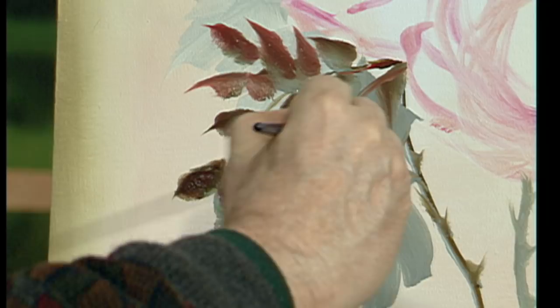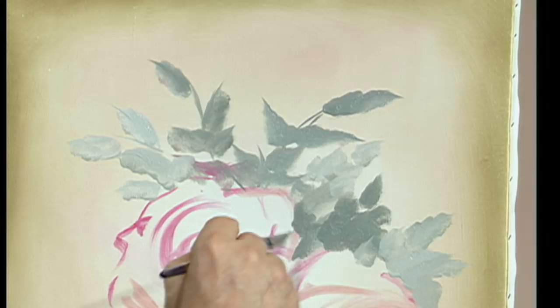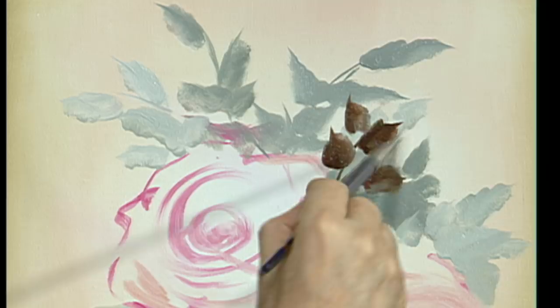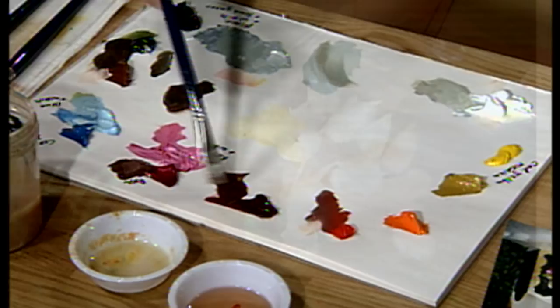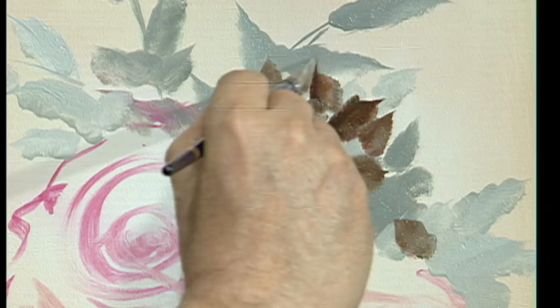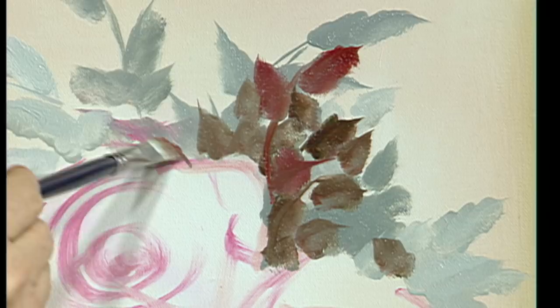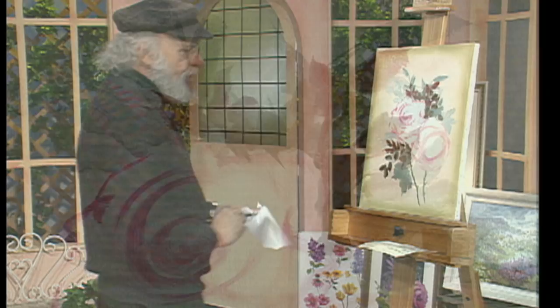Let's take a little crimson and red — maybe we'll get some of that autumn color going. A little red in there; that looks good. Maybe a little shot over here. And there you go — that's how you paint those ghosty leaves dancing around the back. Let's get on those roses. We're going to clean our brush off, get rid of all that gray, and pick up a color that's just plain called rose — wonderful color, rose.